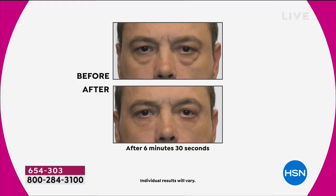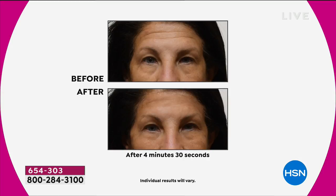I wanna read you some facts. In 10 minutes, under eye bags and wrinkles reduced an average of 75%. In just 10 minutes, forehead wrinkles, an average of 81%, and the results will last for 8 hours, giving you smoother, younger looking, healthier looking skin, improving your under eye firmness, your tightness, reducing the puffiness, and then take it wherever it is that you are frustrated and looking for smoother, healthier, more vibrant, younger looking skin.